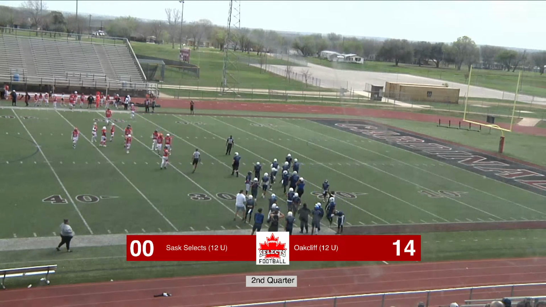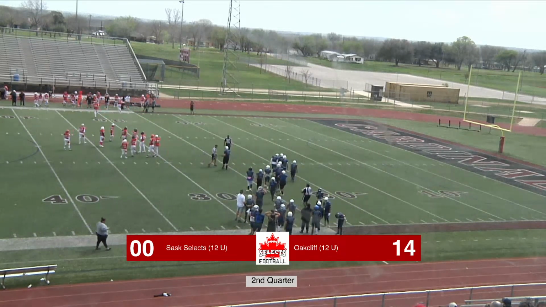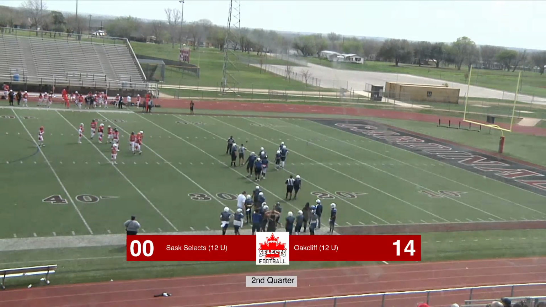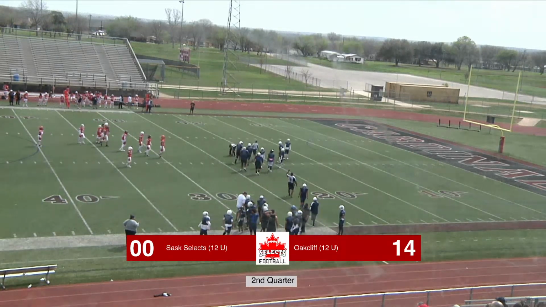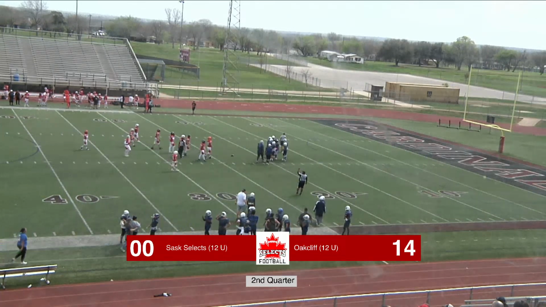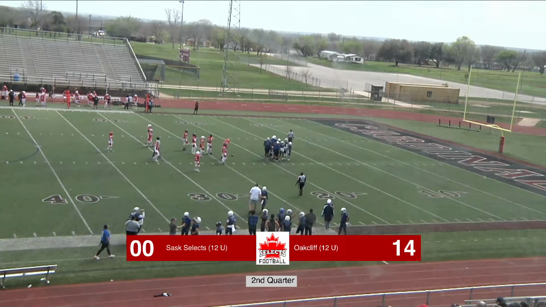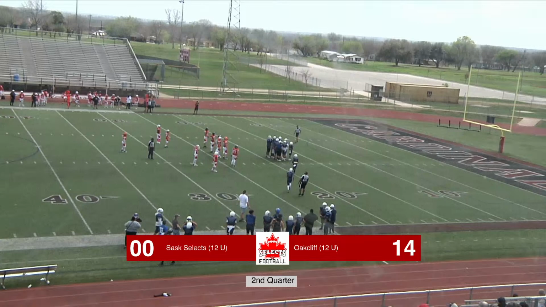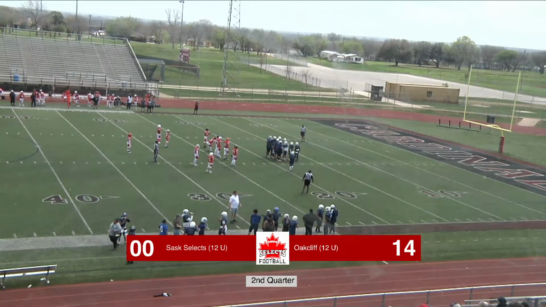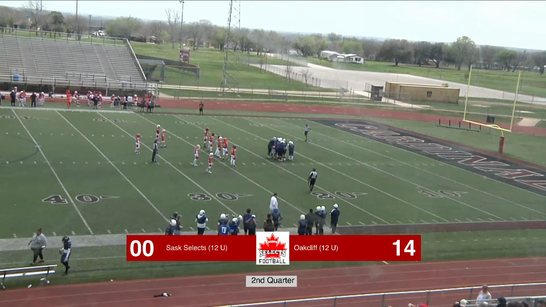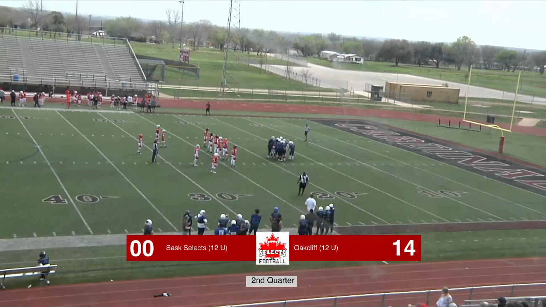It's a key drive there. There were a lot of good plays there. And I like that drive. Even though we didn't score anything out of it, that was a really good drive by the Selects because they powered the ball. They showed their power on that drive, and they got it down at least. So now we know we're going to move the ball here. First down and 10 for Oakcliff, with 1:22 remaining in the half until we reach halftime here at Southside High School.